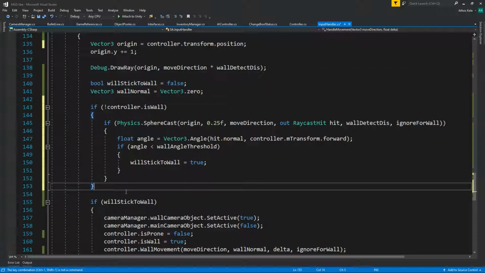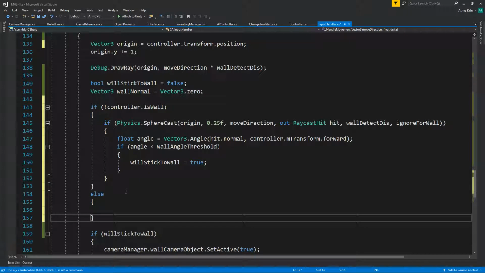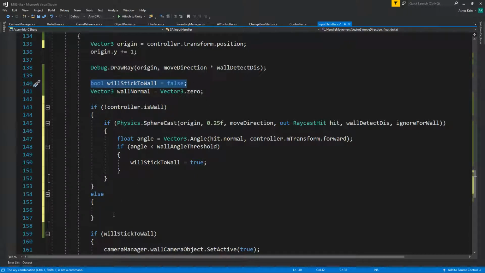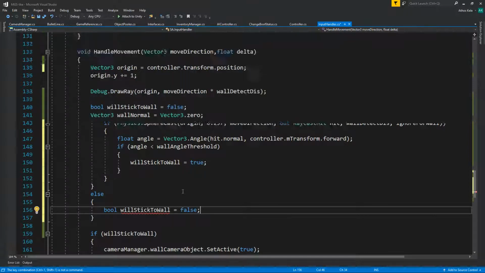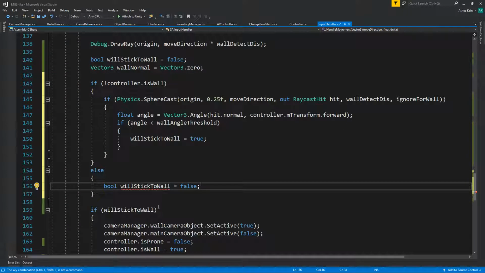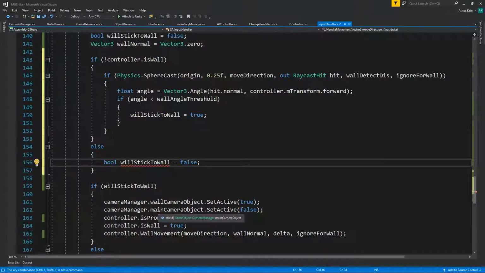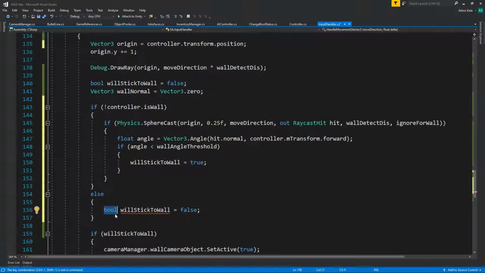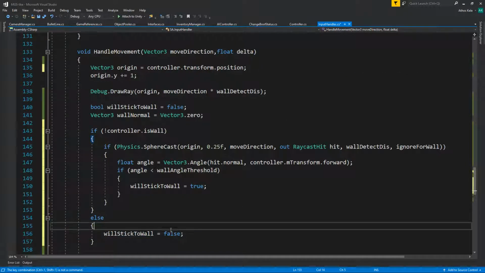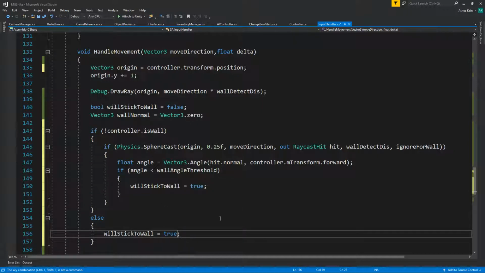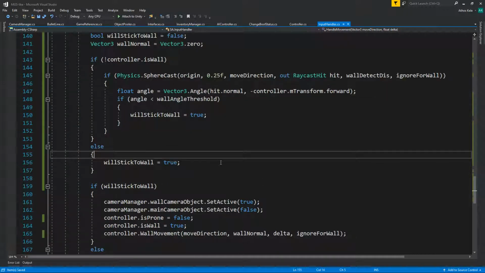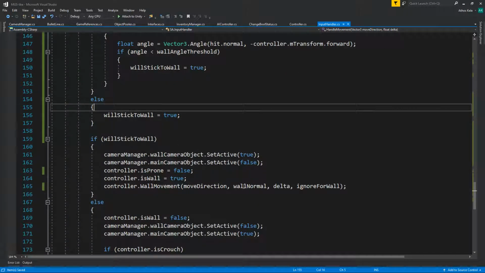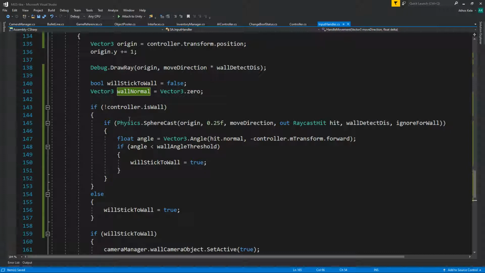Else will stick to wall will be true, but you're still going to be hit there. So this can stay like that, but we now need to be updating the wall normal based on this.